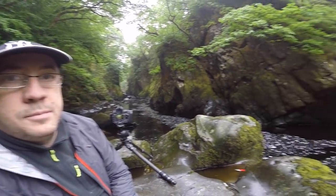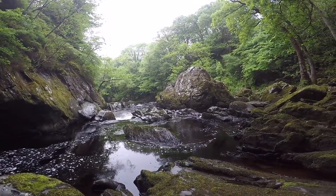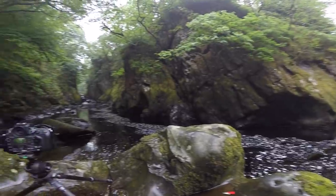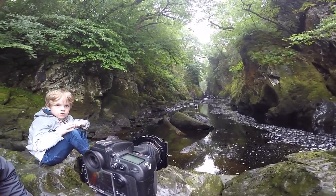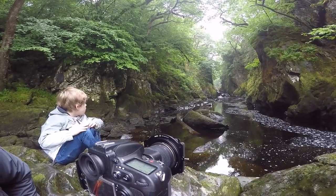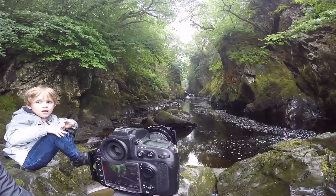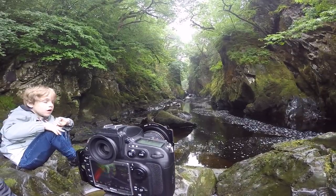I'm just going to tilt the camera around so I can show you what it looks like around here in that direction. But the shot that we're shooting is in this direction here. Now, if we could get some sun into the equation, it would be absolutely stunning, and most of the best shots are with sun shining, but we've got a wee bit of mist, a wee bit of haze, and the shot looks really, really nice.